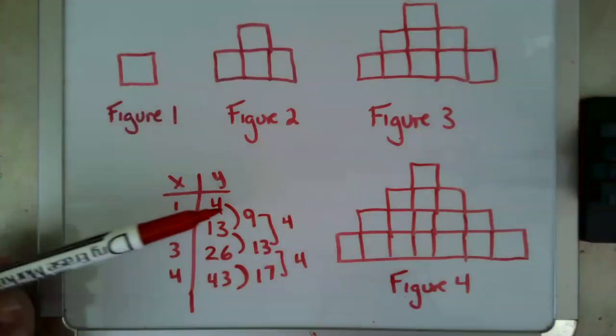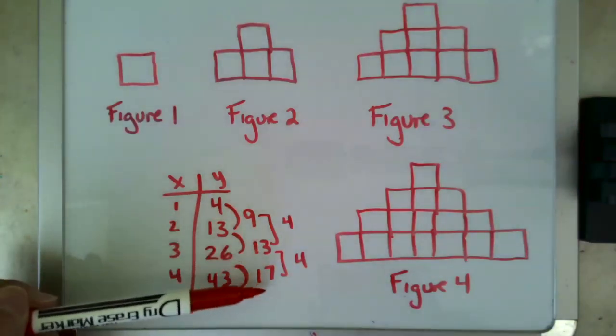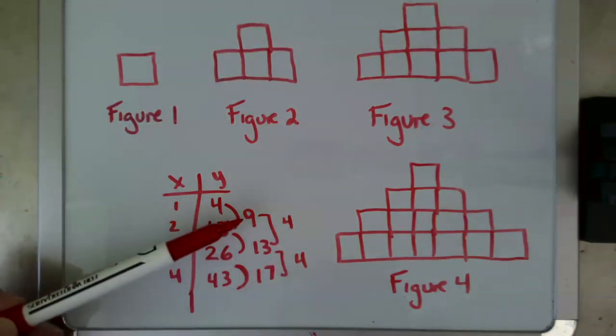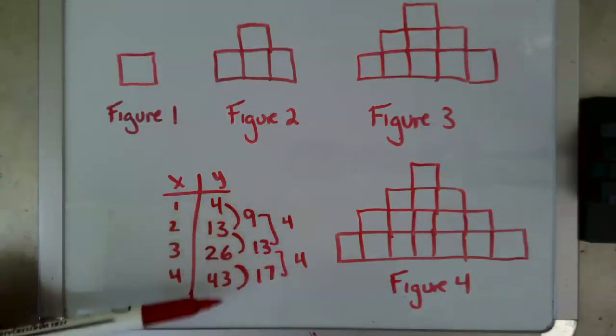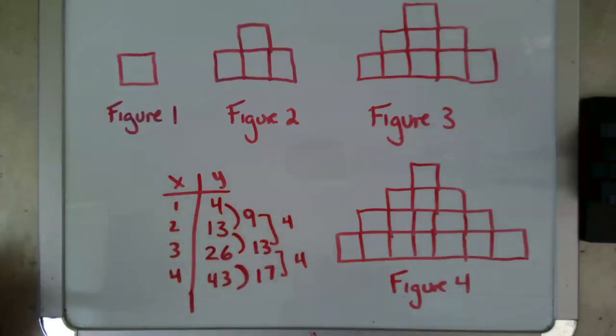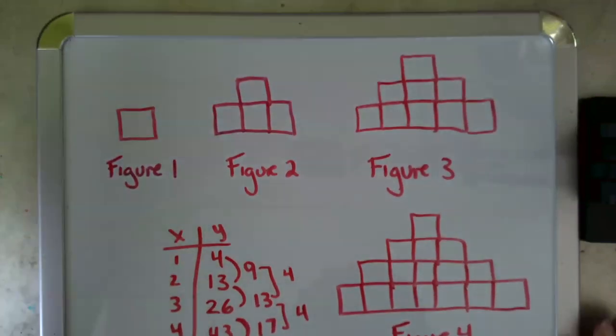So when I do not find an addition pattern or a multiplication pattern in my first set of leaps, but I do find that my changes between numbers are going up by a constant, then that means that I have a quadratic relation. After I recognized that this was not going up by multiplication or going up by a constant additive, I realized that the change was constant and that's what indicates a quadratic equation.